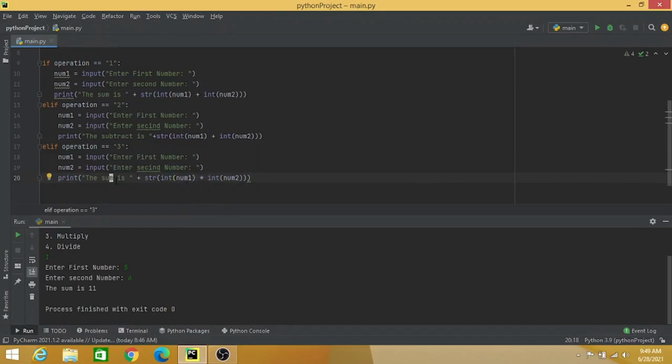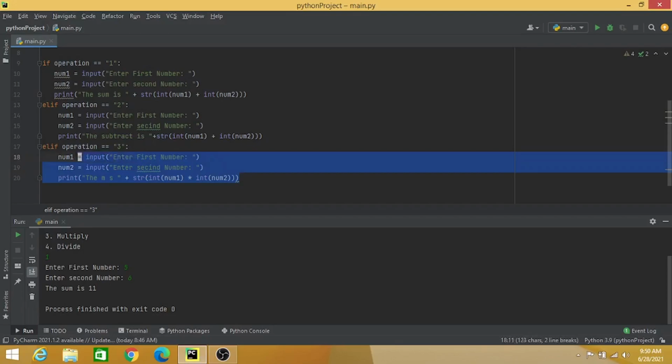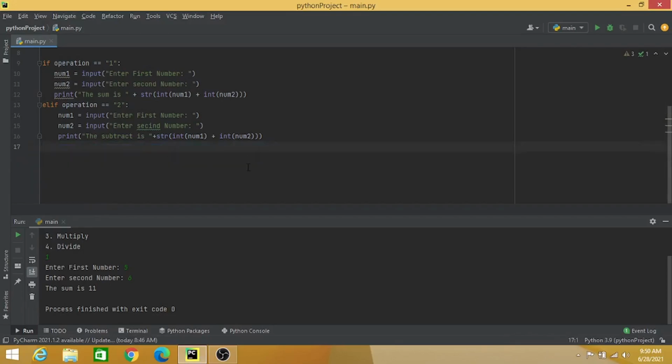We need to put the asterisk symbol, and here put the multiply symbol, multiply.